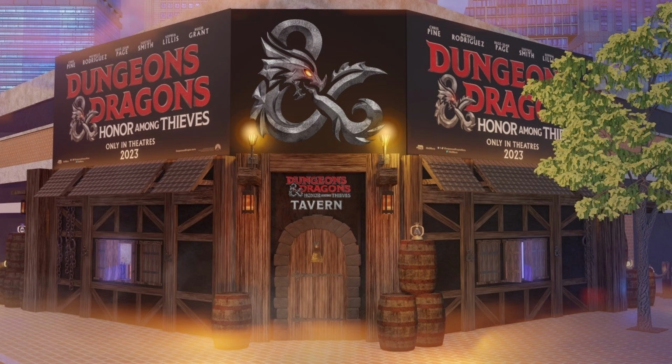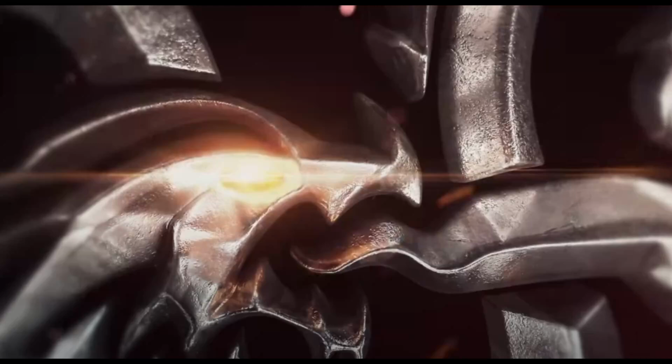It's going to be ahead of what they call their highly anticipated movie by Paramount and eOne. The product line is inspired by Dungeons & Dragons: Honor Among Thieves, which premieres only in theaters March 2023 and supposedly brings the rich world and playful spirit of the legendary role-playing game to the big screen in a hilarious and action-packed adventure. There's a couple words in there that I dread hearing. Hilarious. And I certainly understand, yes, a lot of people have a lot of fun playing D&D. You can get quite hilarious. We have had that experience around our home table. But I don't know that the movie should be hilarious. I think the movie should take itself seriously. I'm not sure.